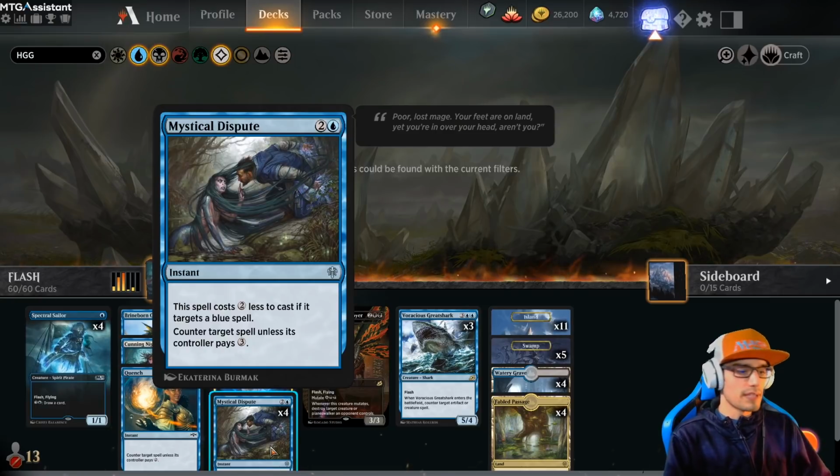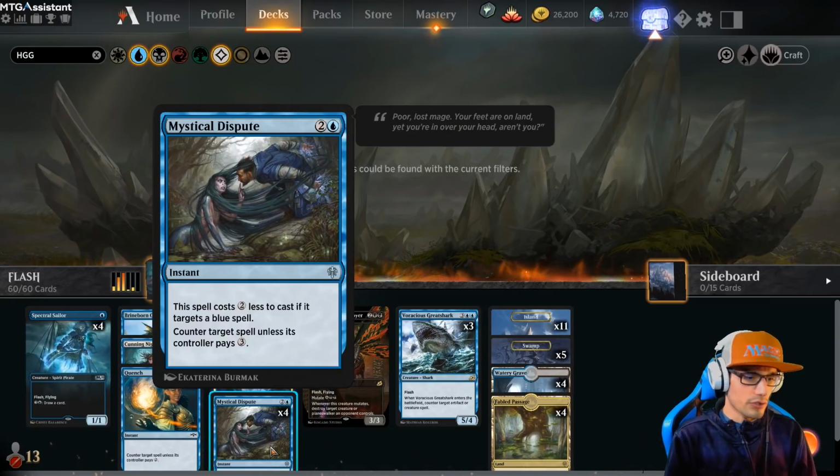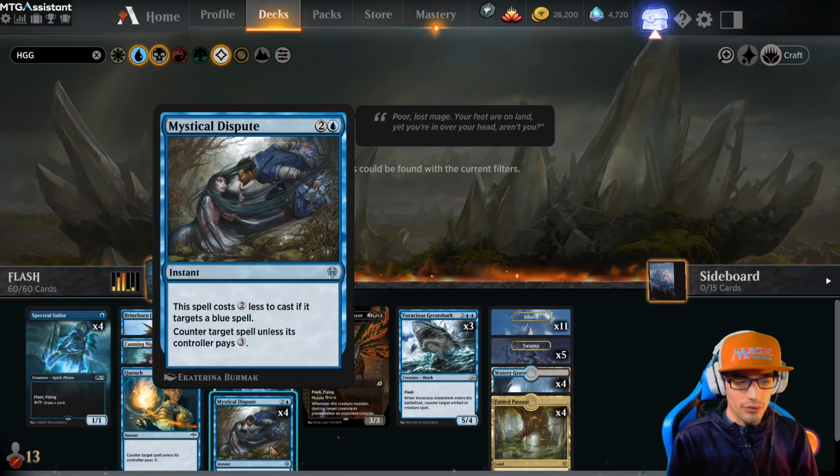We have 4 copies of Mystical Dispute. An instant, this spell costs 2 less to cast if it targets a blue spell. Counter target spell unless its controller pays 3.